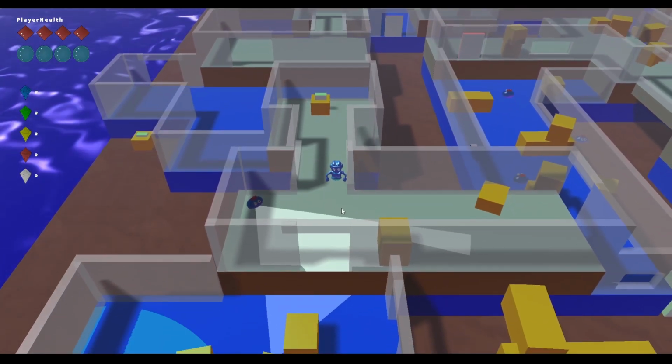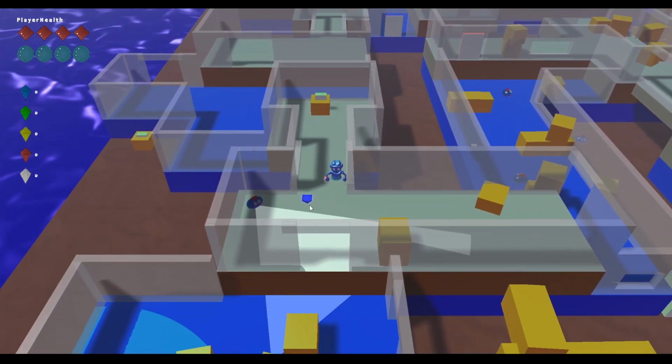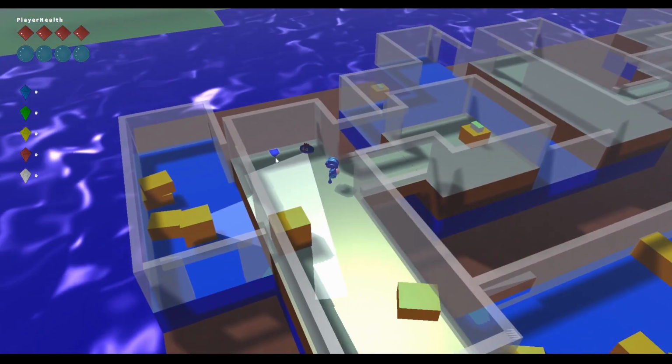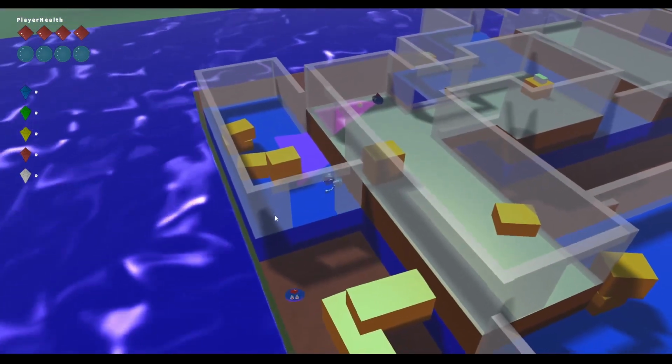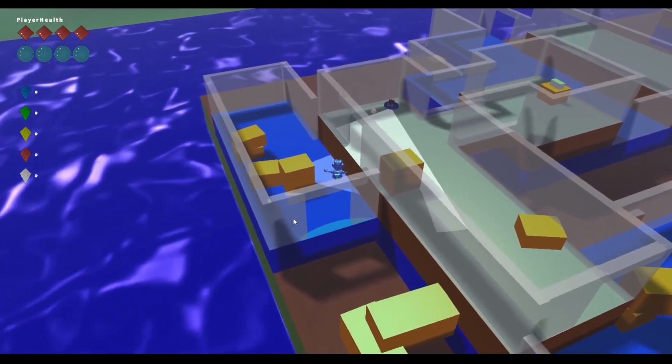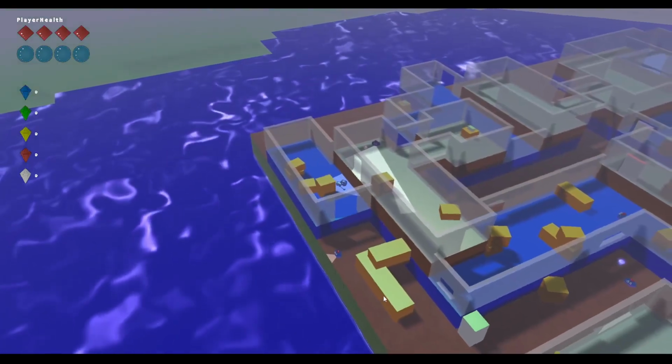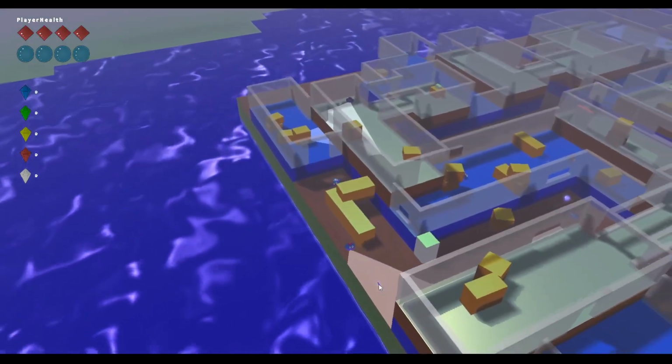So let's make use of this throwable ball. We can select it in the inventory and now decide where we want to throw it. Let's put it somewhere there. Then the enemy gets distracted by the rock or ball or whatever I decide this item is going to be. And then we could move forward and pass without being spotted.